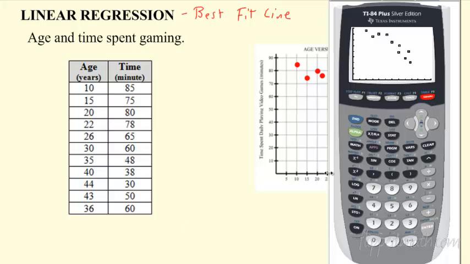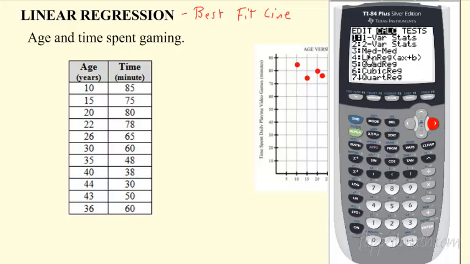So to do it in the calculator, we're going to come down here to Stat for the statistics. And we're going to slide on over to Calculate. And what are we looking for here? We're looking for linear regression, and it's number 4. And you can see it's like this mx plus b idea, except they use a in statistics for their slope. But it's the same idea. A will be our slope now. And when you hit enter on that, we get this little screen, and then we're good to go.